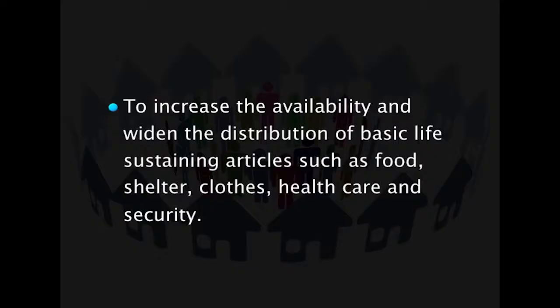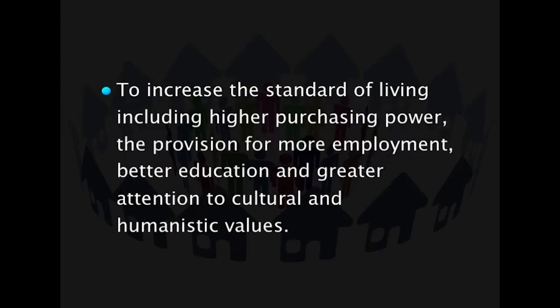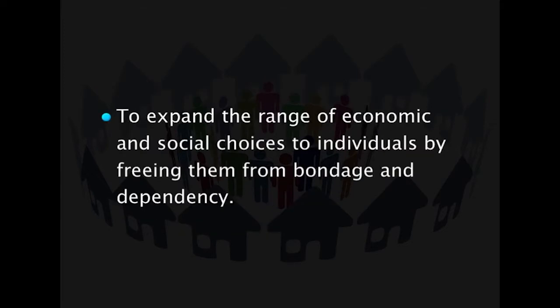Considering these elements, the major objectives of rural development are: first, to increase the availability and widen the distribution of basic life-sustaining articles such as food, shelter, clothing, health care and security. Second, to increase the standard of living, including higher purchasing power, the provision of more employment, better education and greater attention to cultural and humanistic values. And third, to expand the range of economic and social choices to individuals by freeing them from bondage and dependency.